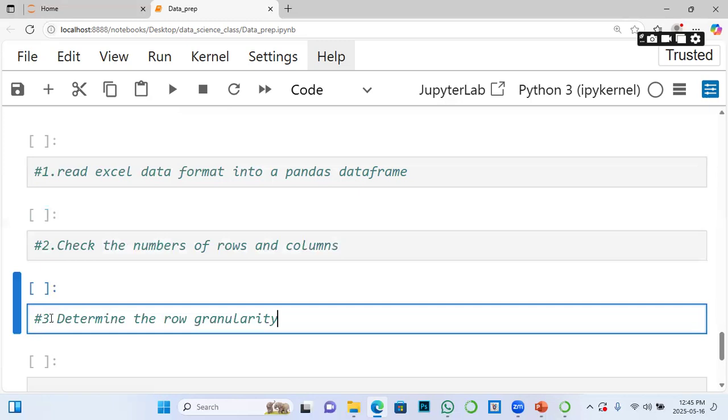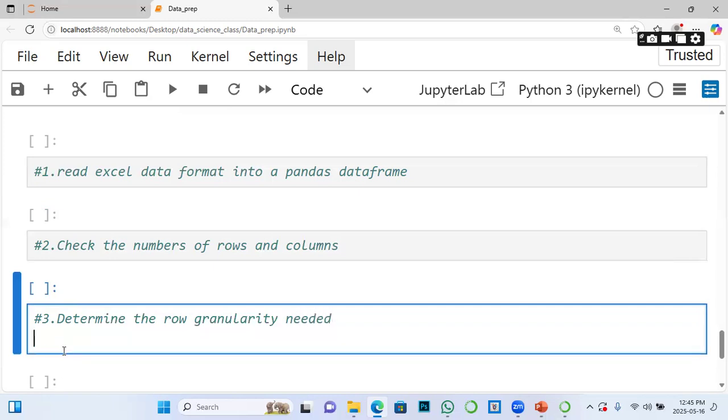You should be expecting my question now. Tell me what is row granularity very soon. Okay, you have already prepared for me. I never asked, you finished. Okay, no problem. Okay, so row granularity needed, right? Row granularity needed. So that was my third question.